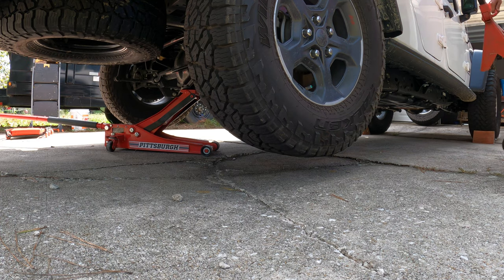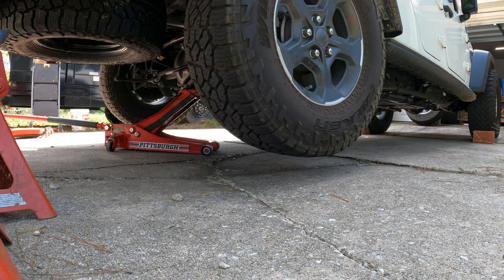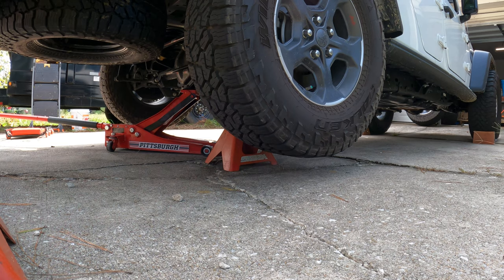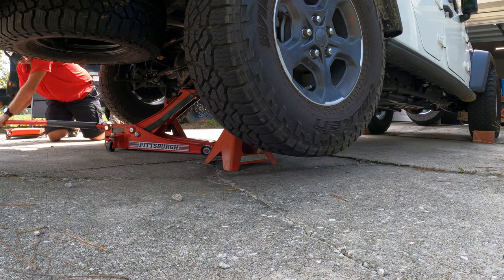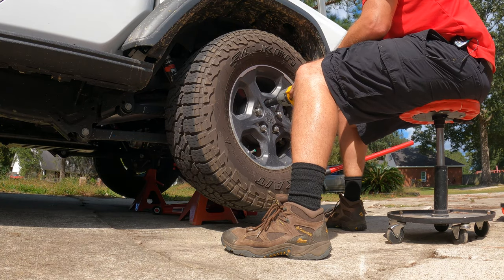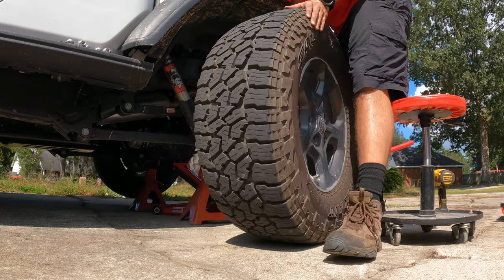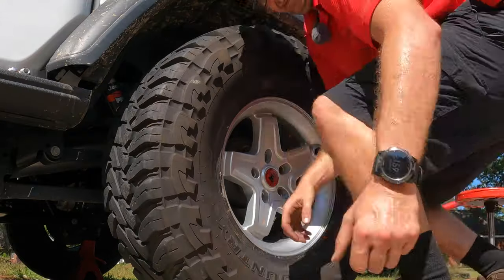All right, next thing, jack stands. Now making sure we're not anywhere we're gonna get crushed, we're gonna stick these carefully under the axles. Using our Dewalt Impact. Here we go.